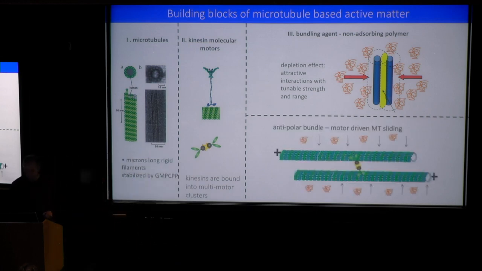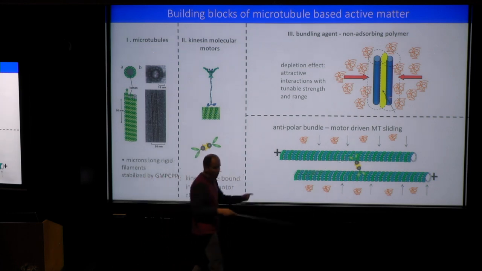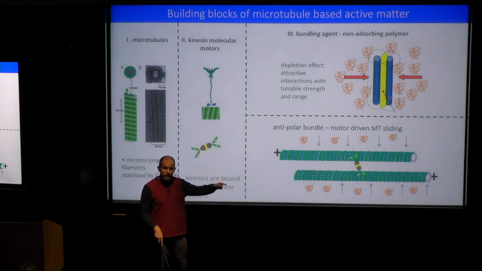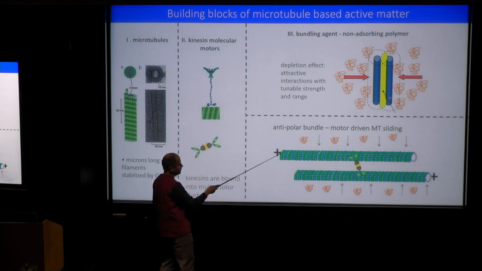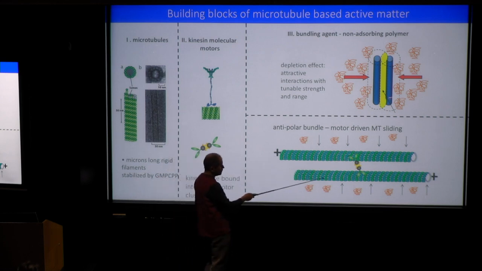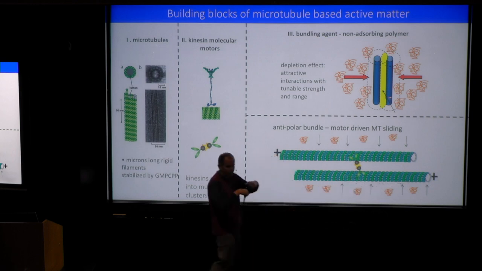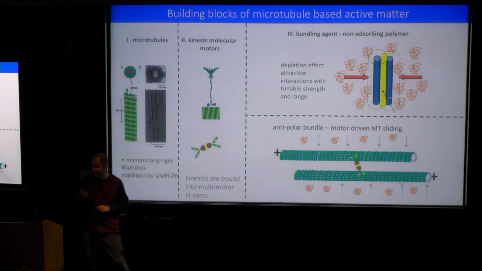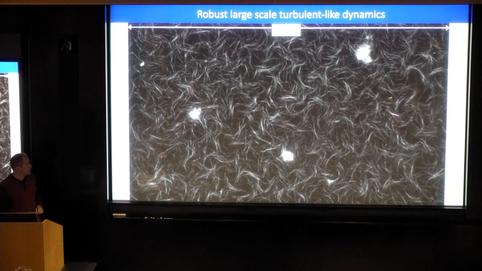If you put all of these things together, what happens is you have microtubules. The motor, when it lands on a microtubule, knows which way to go. It moves towards the plus end. So if a cluster lands on a microtubule, it's going to move in a plus end direction, towards this direction. If this microtubule has the opposite polarity, it's going to move in this direction, and you'll get active sliding that's going to generate locally active stresses. And this is what you see.